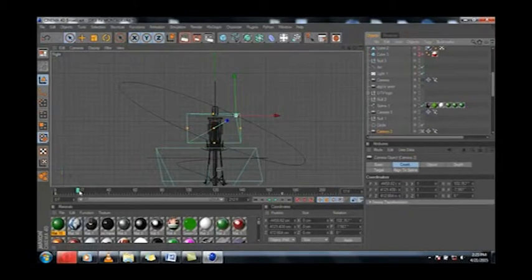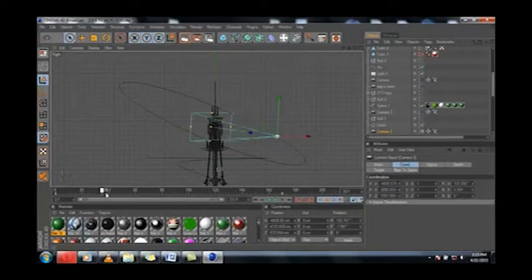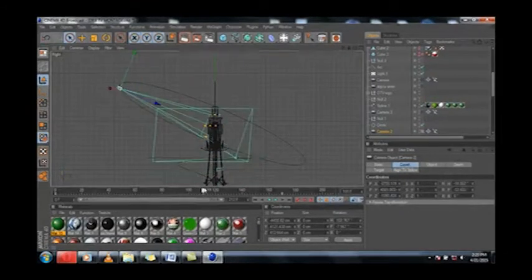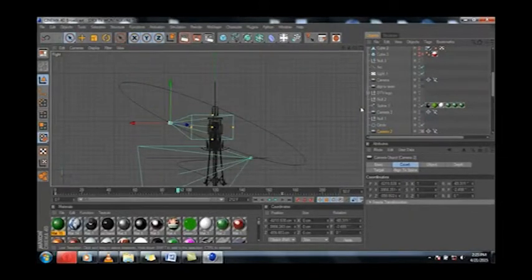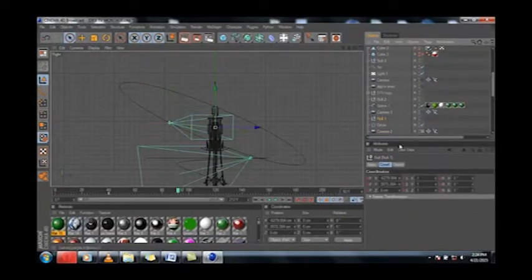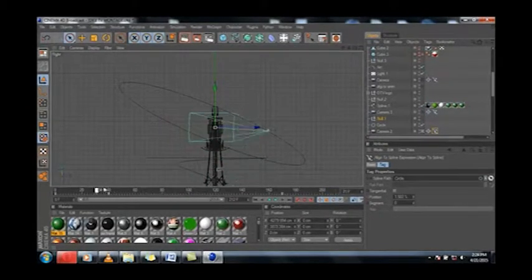Yeah, so you could see if I scroll by my timeline now, you could see how the camera is revolving around the circle that I created, just like I created a helix for this. So you could create anything, whatever thing you create. And don't forget, you have to also create a null that the camera part is actually going to follow. So once you create a null, you could see my null here at this point in time is a circle, and of course it's going to be from 0 to 100, just like I told you earlier on.